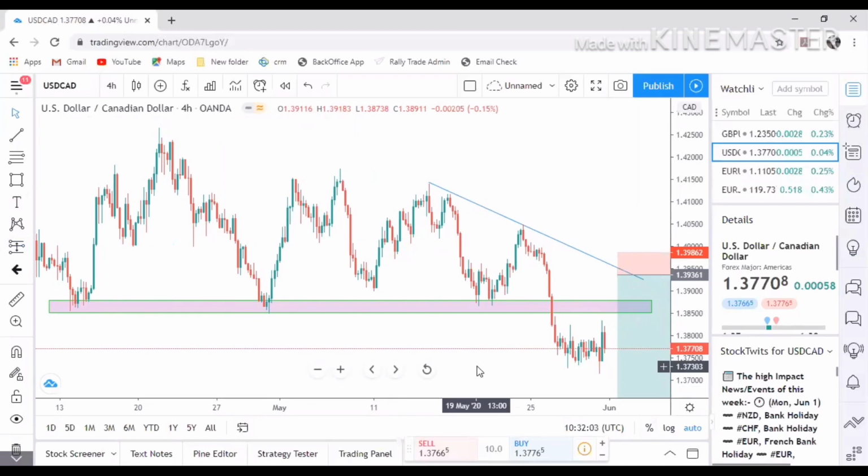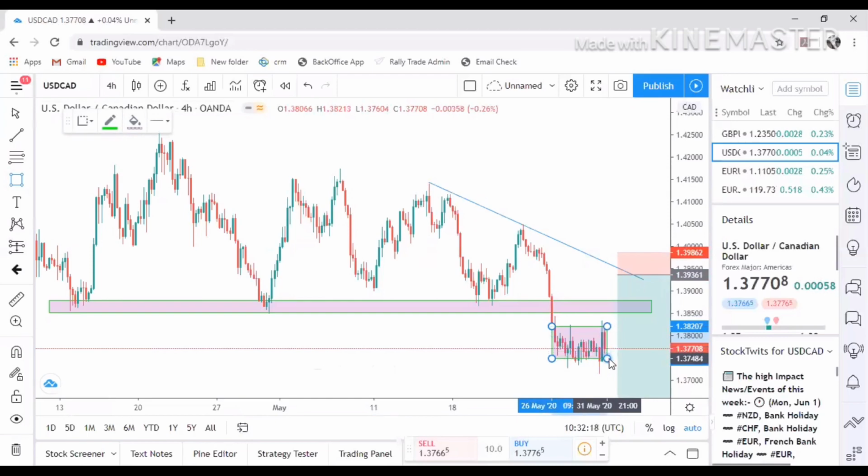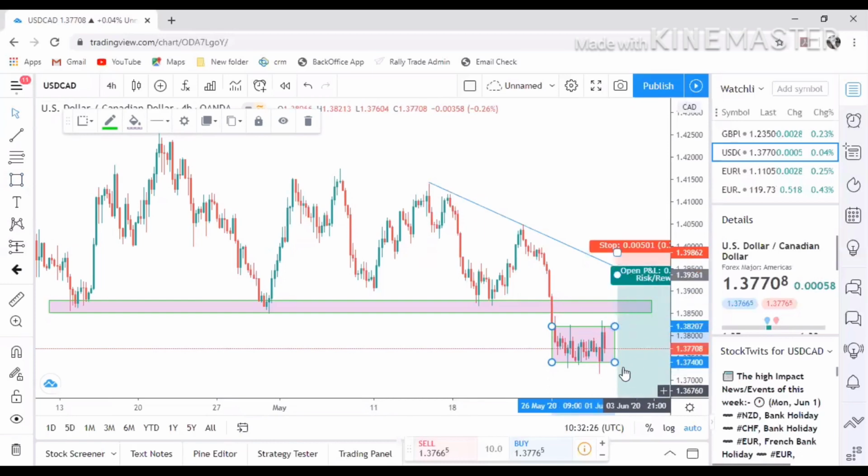So guys, is there any other more confirmation? Well, this is still ranging. So as I always say, avoid a range. You should wait for a good breakout before you go in. And see, right now, price is ranging. No clear direction. It's ranging, ranging, ranging. So it's most likely going to break all the way up, touch this, and then go all the way down.